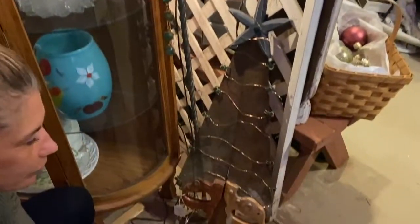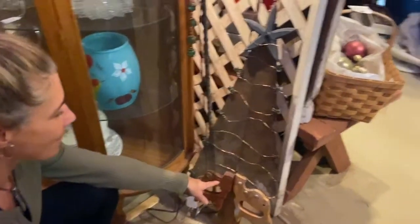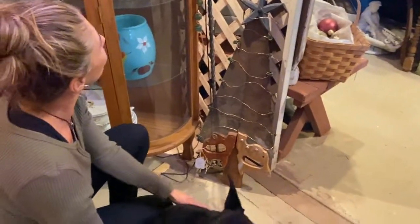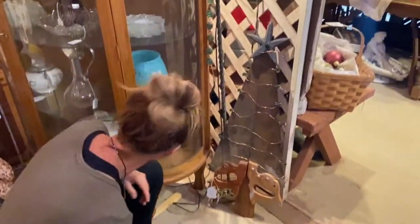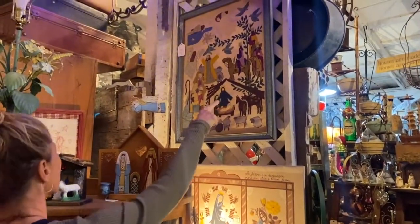Guess who made this? It was a very talented family. Janice's husband Jim made that. Look at that. He took two vintage saws, put them together, and put lights on them. Isn't that cool? For the industrial man in your life. That is $58. And some fun kind of nativity scene, a tapestry happening up here — $58 on that.